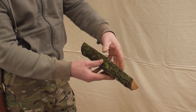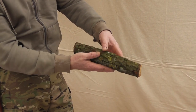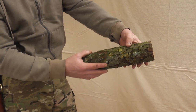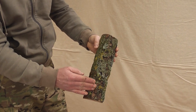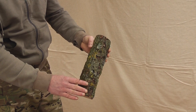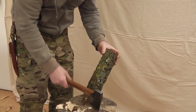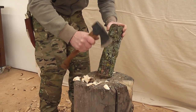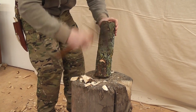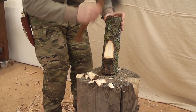Now what we want to try and do is offset the other end, the handle end. We're going to create like a sort of squashed Z. So what we'll do is we'll flip it over, and this time we'll work two thirds of the way up and remove quite a wide section of timber there to crank the handle. So back to the chopping block again, using that axe again close to the head for lots of control. Really important to put those series of nicks up the handle and then slice down.